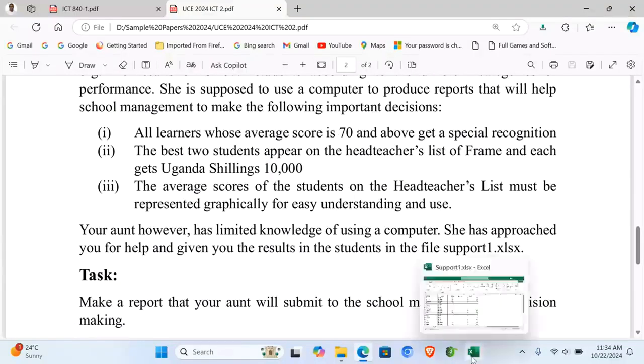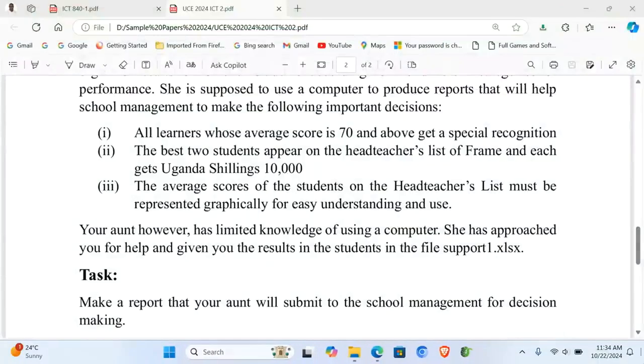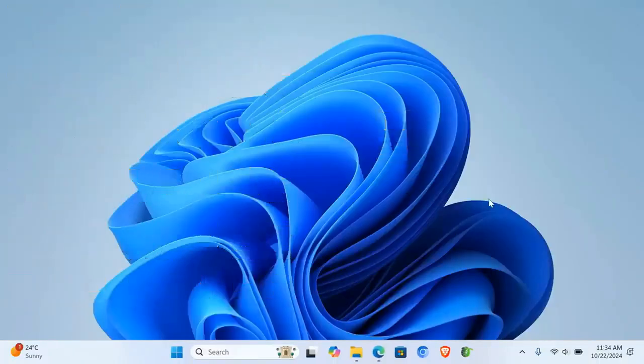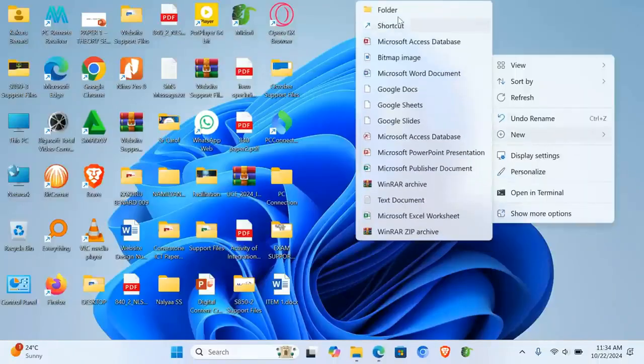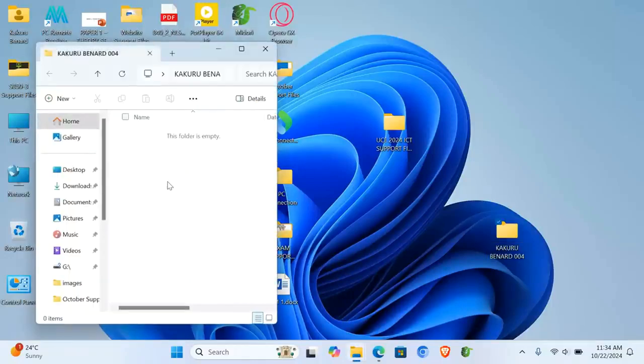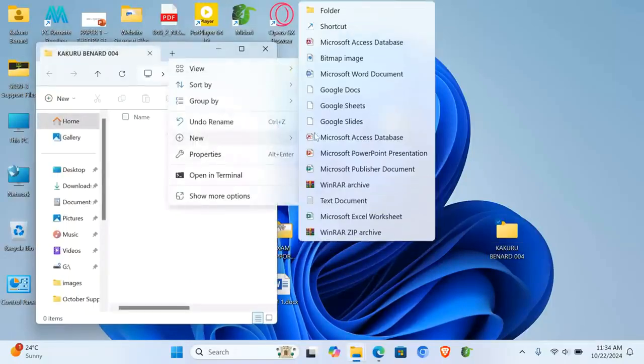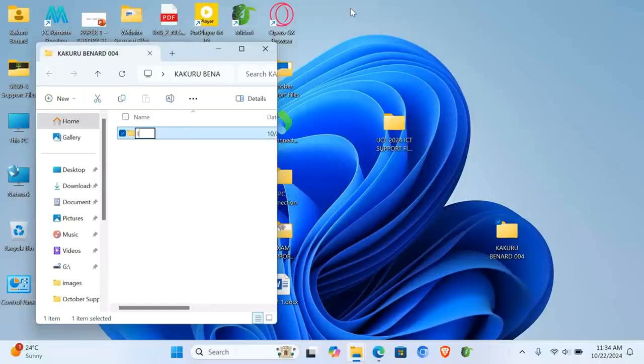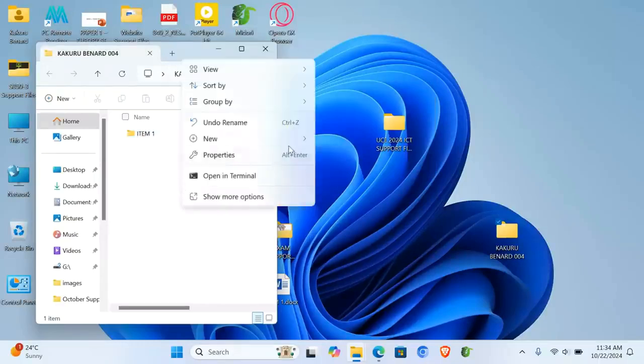To begin with, we are going to create a folder in my names and personal number. After creating a folder in my names and personal number 004, I open. Inside, I create a folder for item 1. I can also create a folder for item 2.